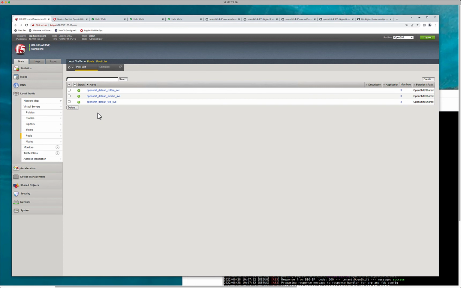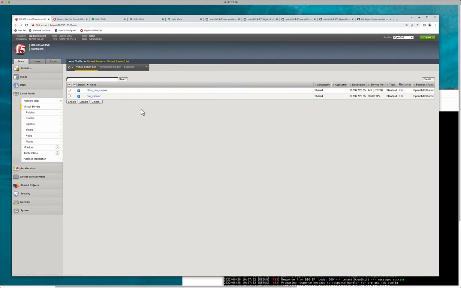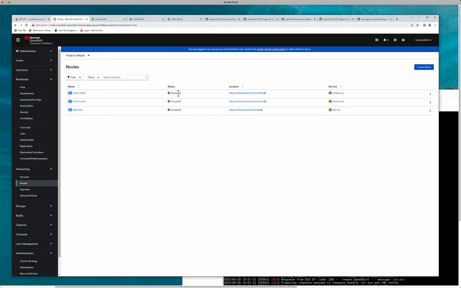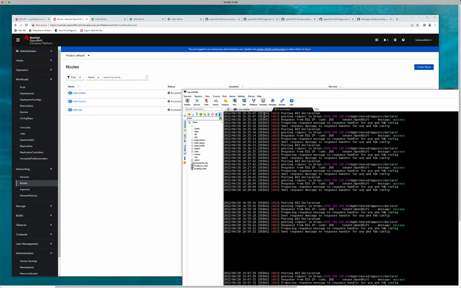If I take down one of these pods, it will automatically be detected, and we will see a potential change in here as well, in the actual dashboard itself. So this is what I wanted to show. If I remove these routes, it will be instantaneous.